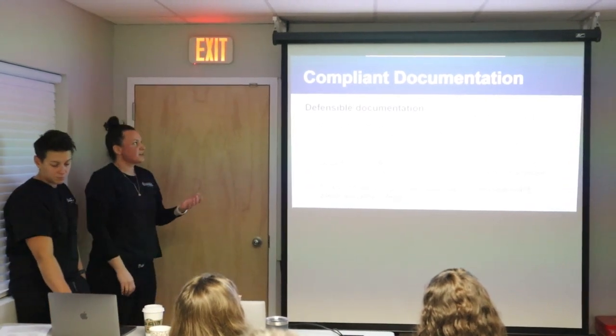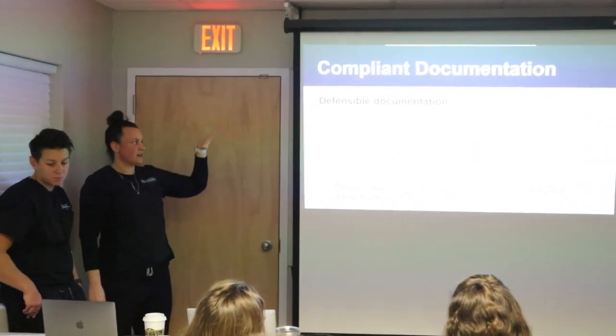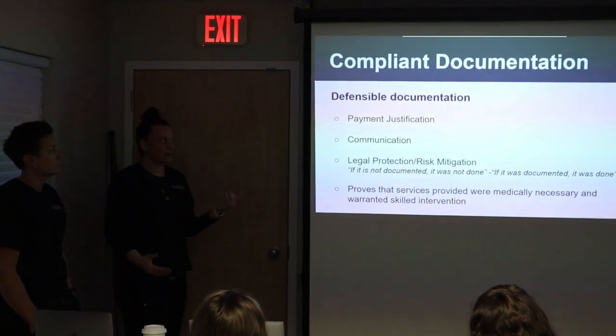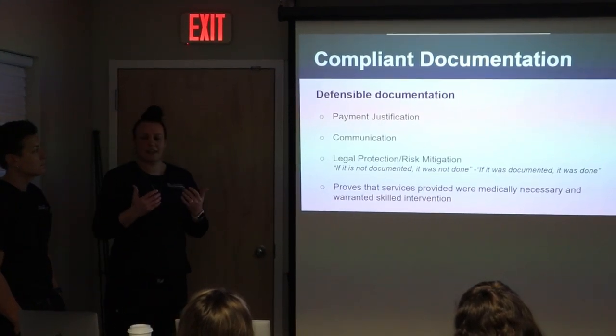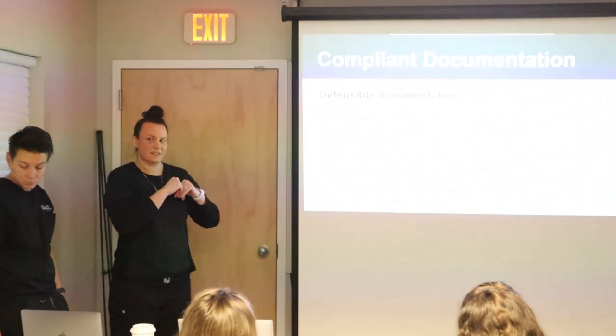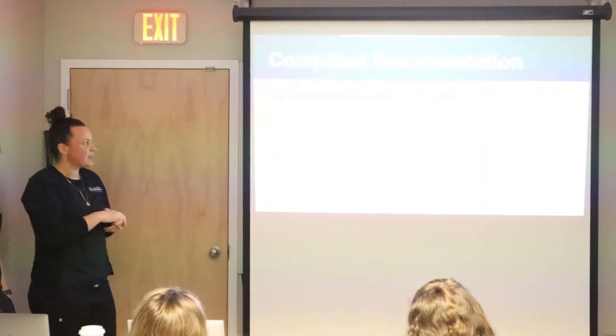So for something to be considered compliant documentation, it ultimately has to be defensible documentation. So there's kind of a couple things that fall within that. The first one is payment justification. So that's where we get either paid or we get denials. A lot of us kind of think that our daily notes are just to document what we do and then just shift it to billing and then kind of take care of the rest. But there's a lot of in between that we really need to fill in the gaps on.